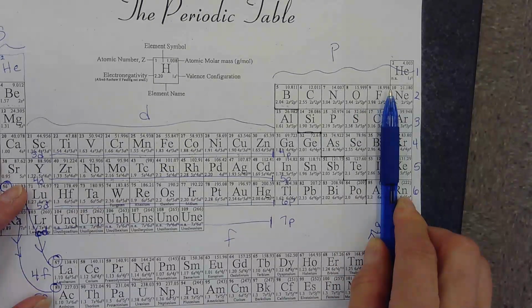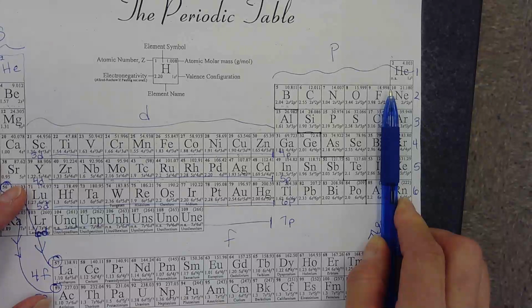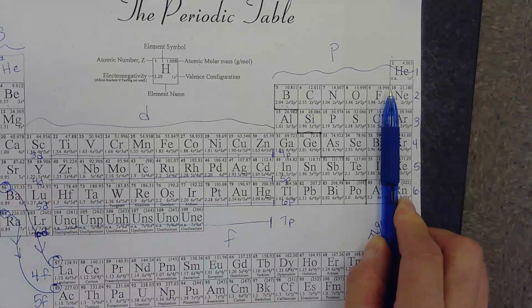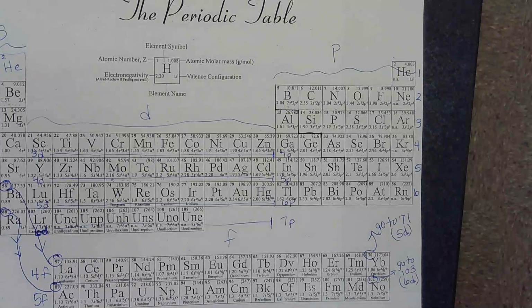You with me? Okay, now, why? Why do they have that charge? Why do they get that charge? They gain or lose electrons. Yes, that's correct. But why do they want to gain or lose electrons? Well, you're going past where I'm talking about right now. You're thinking of a compound. I'm not talking about a compound. Let's go, why do they want to make a compound? Why do you want to get married? Why do you want to marry another element? Why? Stability.